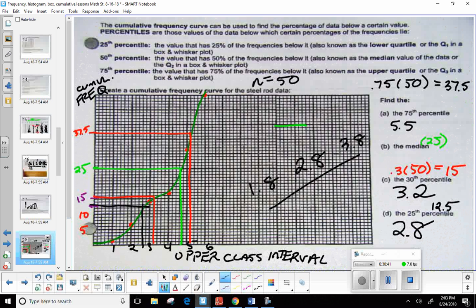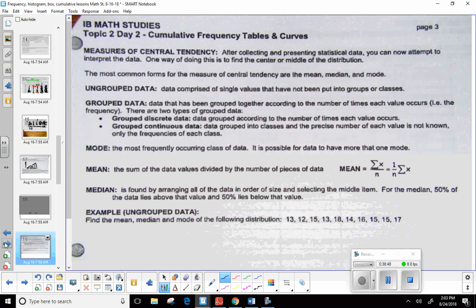How are we doing? Perfect. Okay, so we've only got a couple of other parts here. This next page is actually stuff that we've already talked about, most of it anyway. We found the mean of sets of data. This one's also asking me to find the median and mode. We've done that. I'll let you guys decide. That's really more review than anything.